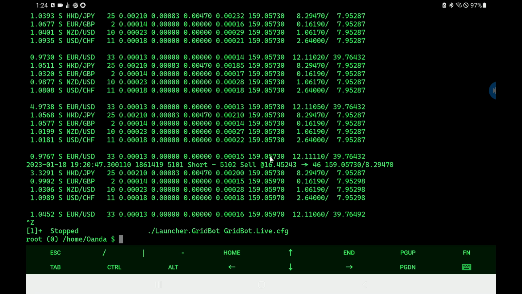Now the thing with this particular bot and the methodology that I'm using, balance isn't that important. All that matters with your balance is that it needs to be above your margin limit. That is really the only major critical point you need to focus on. And that's where the genius of this bot really begins to shine.